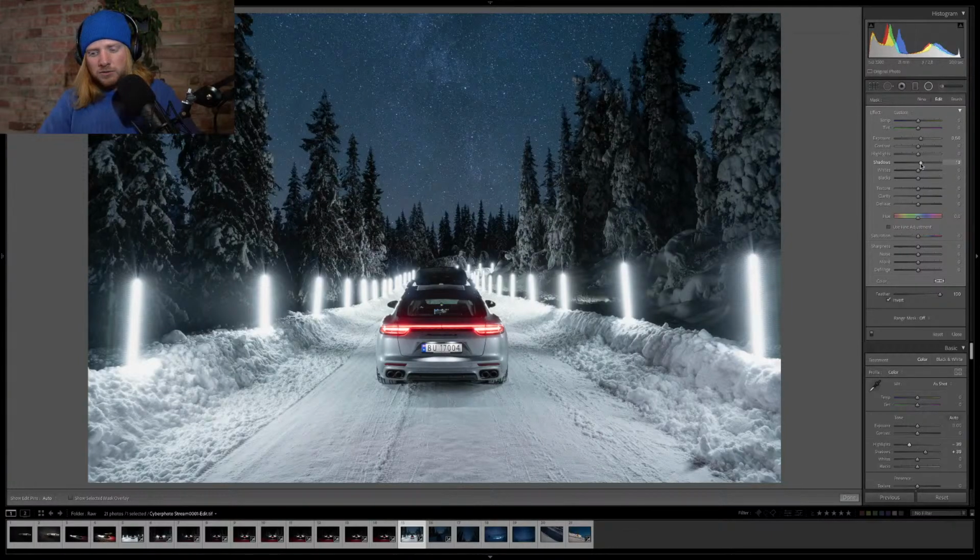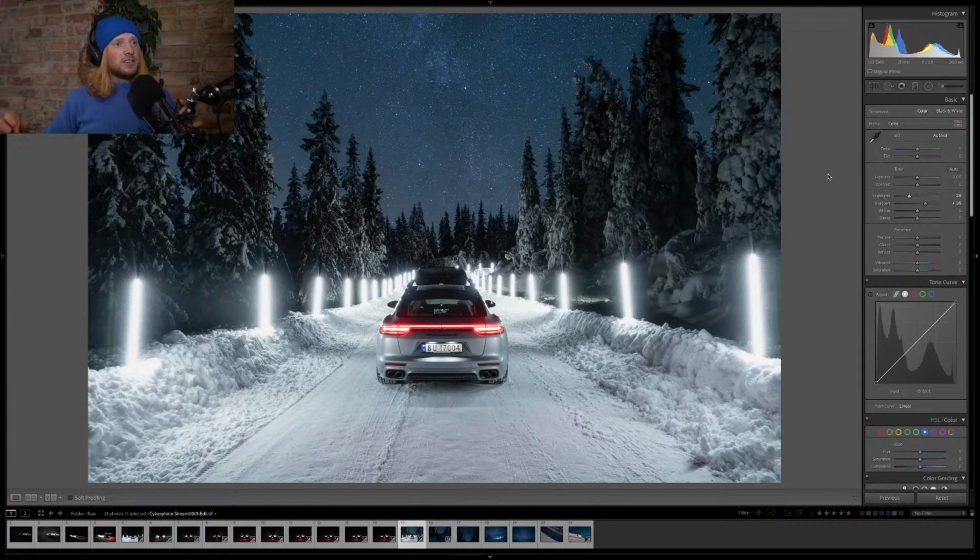What I should have done if I was really going for it with this photo, but it was about like 1 or 3 in the morning, I forget. Because we had gotten the car stuck for an hour before we shot this photo, and we wasted a lot of time trying to get it out. So I didn't have too much patience left to set up lights above the car to get the car perfectly lit. Otherwise, I would have set up a light right here, pointed it straight down, basically, just to get some light on the upper shelves, the shoulders, the ski box, all that. But for now, whatever. We're happy with this.